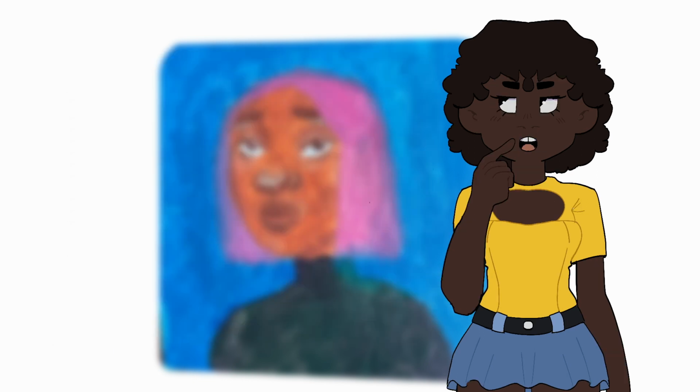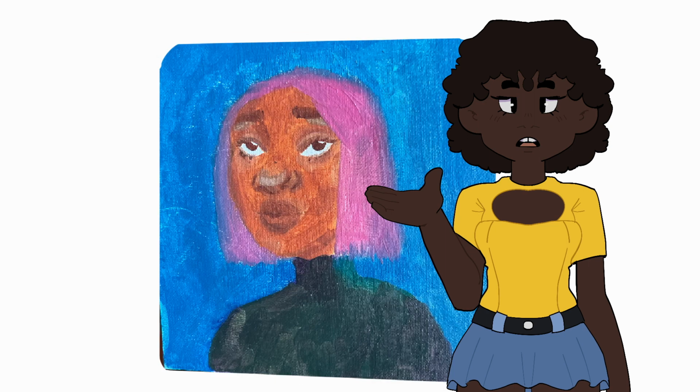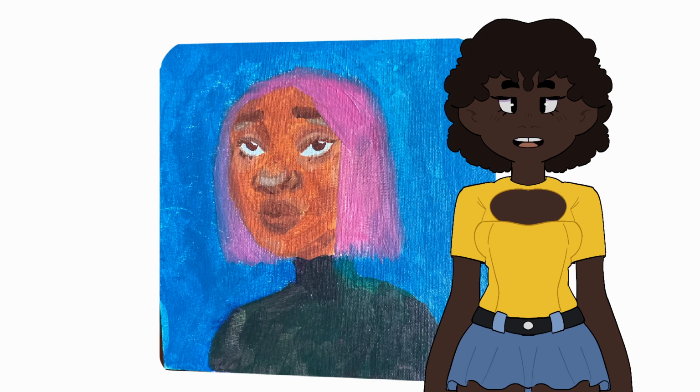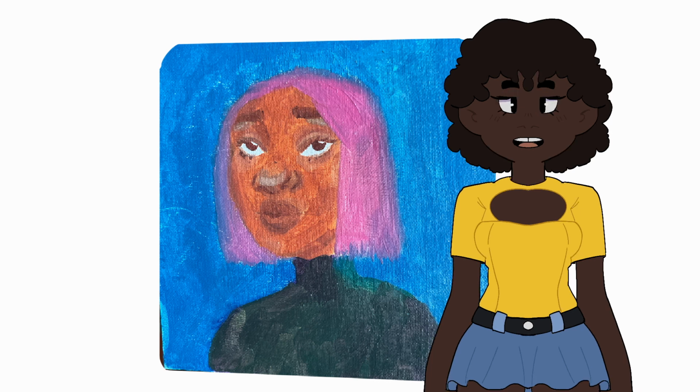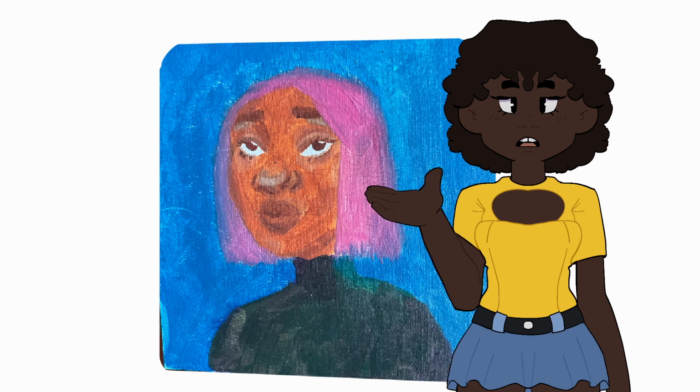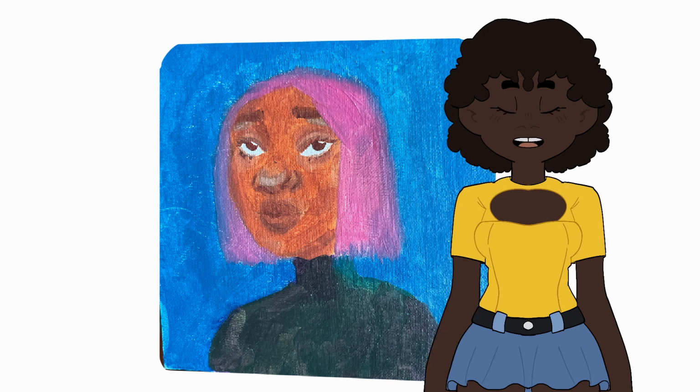I was really nervous about redoing this piece due to the fact that I was going to be recreating an oil painting digitally, but I actually think it turned out pretty great. My family seems to love this original piece, though I'm not as much of a big fan of it. I did it a long time ago when I thought I wanted to paint in more of a painterly style rather than cartoonish, but I've gotten more into the cartoonish alley. So I just wanted to check my skills and challenge myself today.